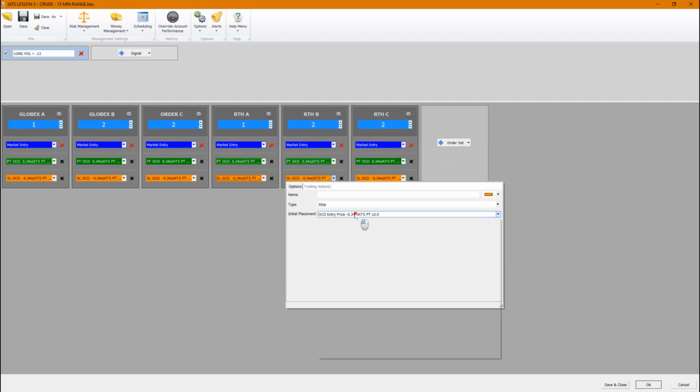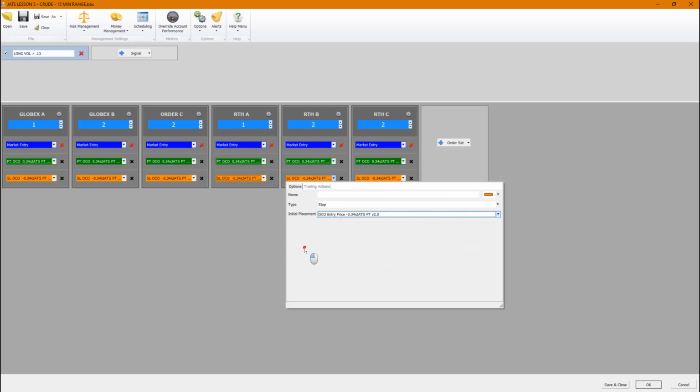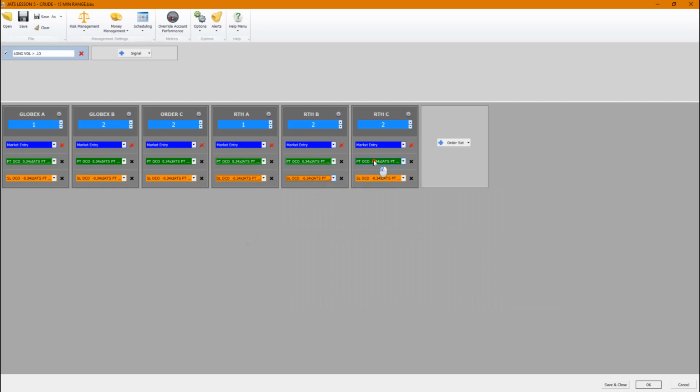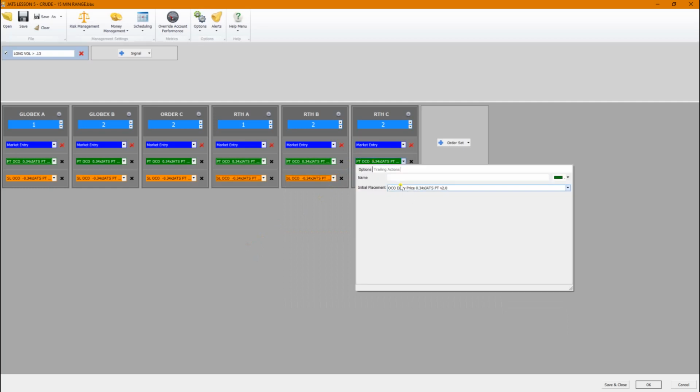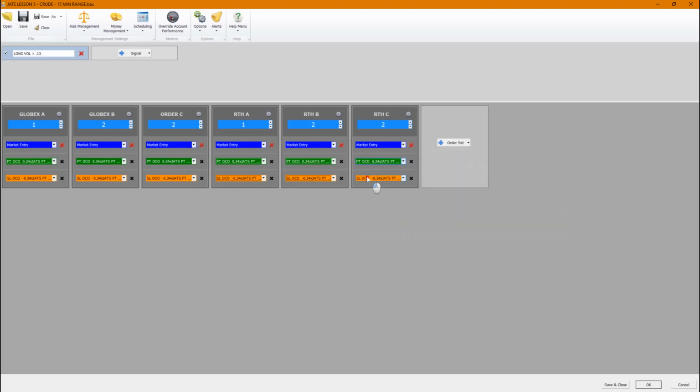And I want to compare a 15-minute range to a 1 hour range and see what the performance difference is.